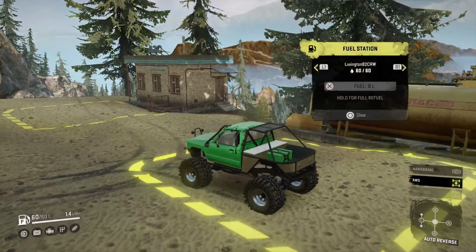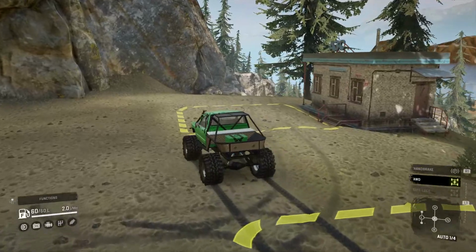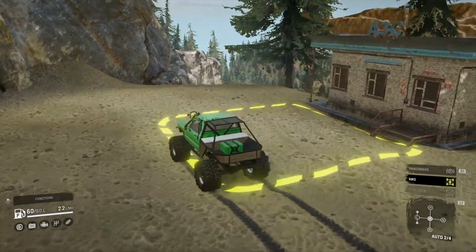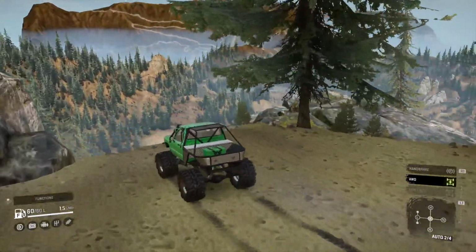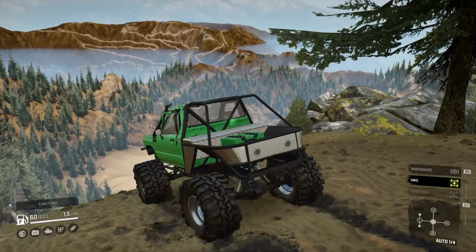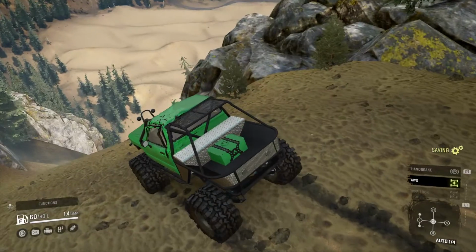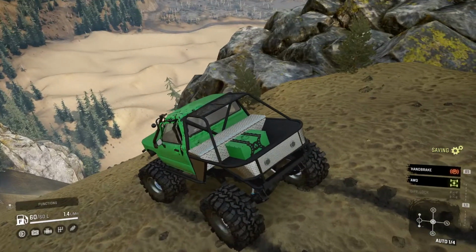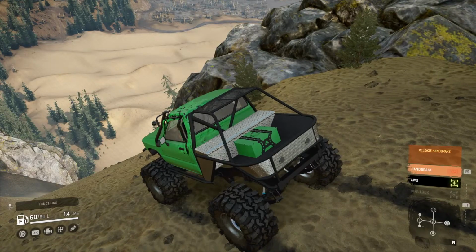Absolutely love that there's a refuel and repair station at the top of this hill climb. Just really allows you to keep the fun rolling and just keep doing stupid shit like this that I'm doing right now. Yeah, just get it right to the edge. Throw on the e-brake. Put her in neutral, and then let gravity do the rest.